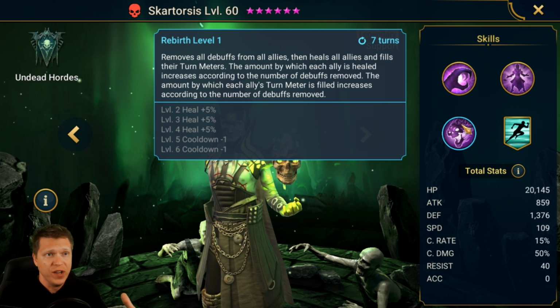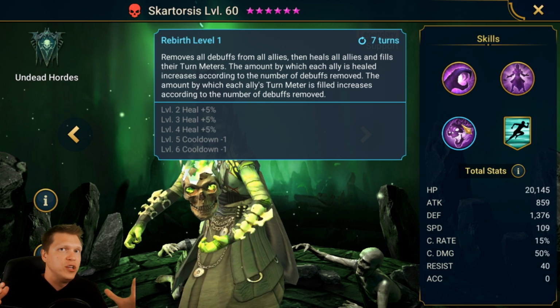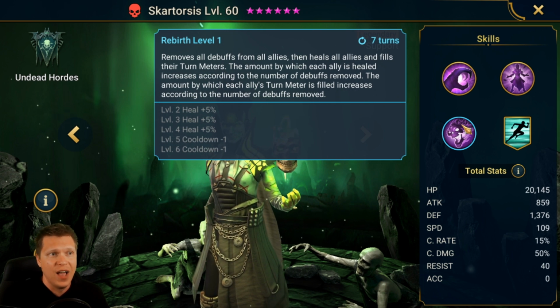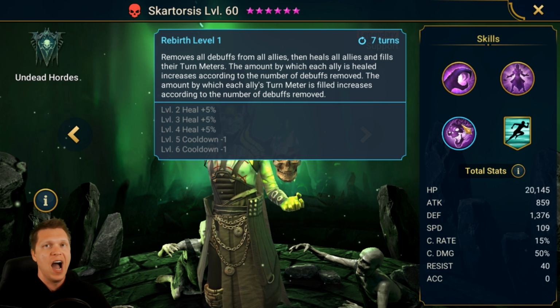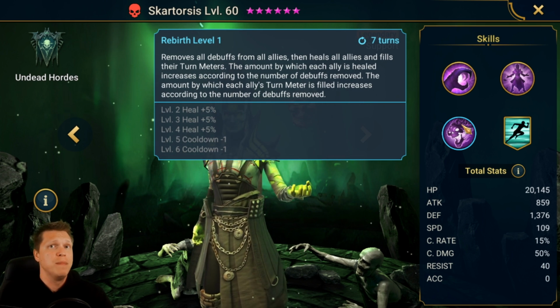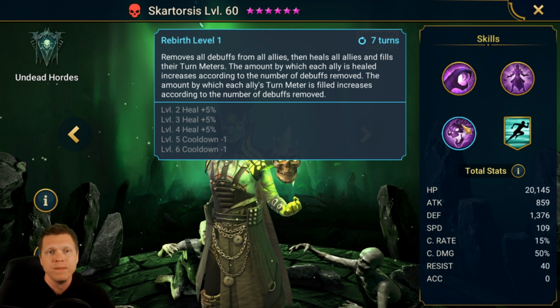Now, the amount that it happens is going to be according to how many debuffs are cleansed from your allies. So the more debuffs that are on your allies that you remove, that you cleanse with this ability, the higher the amount that he's going to heal, and more importantly, in my opinion, the higher the amount he's going to boost the turn meter. But we will get into all of that here in a little bit.